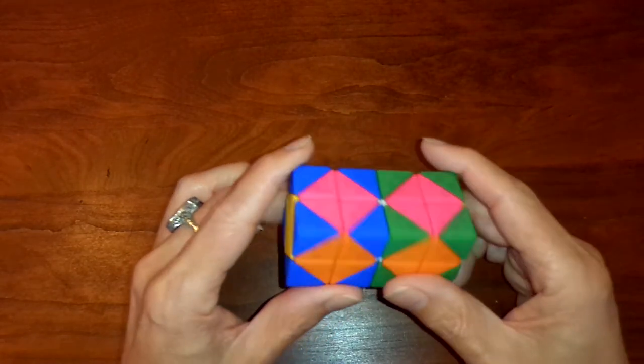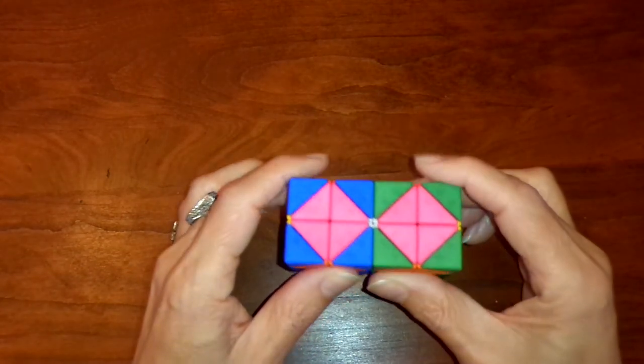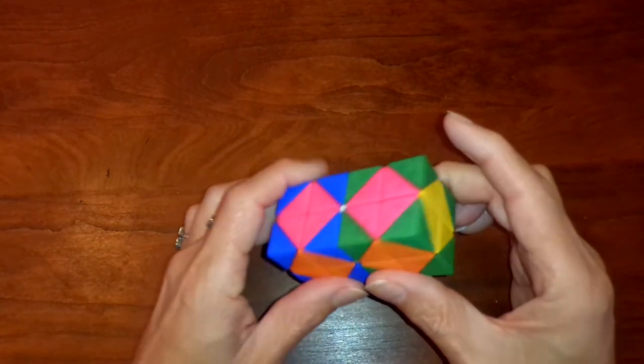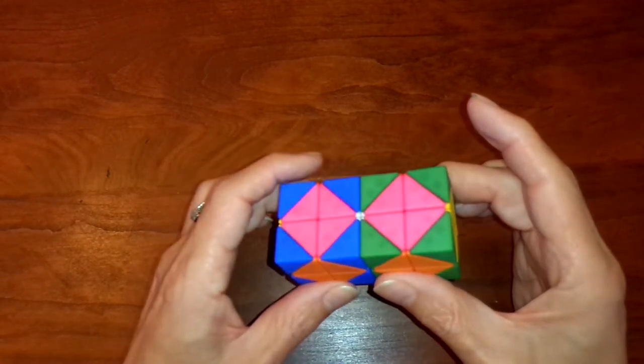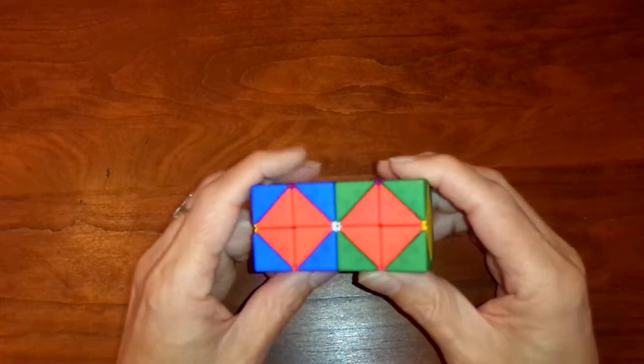People often ask, what is the legal move set for this puzzle? There's a spectrum of moves from the obviously fine to the obviously not. There is, however, general consensus within the 4D puzzling community as to which moves should be considered canonical and which should not.